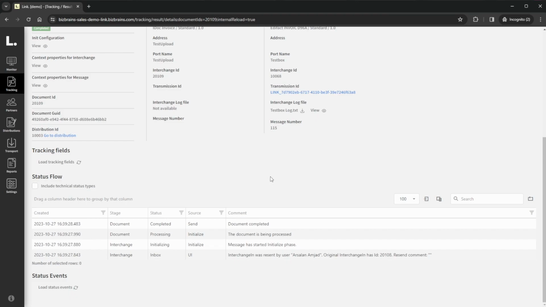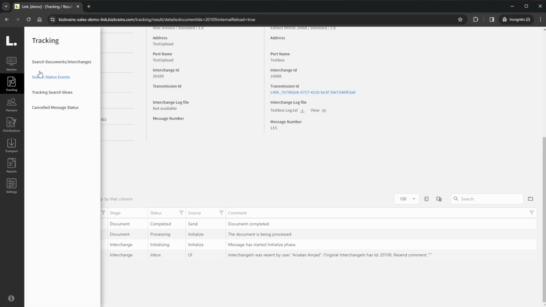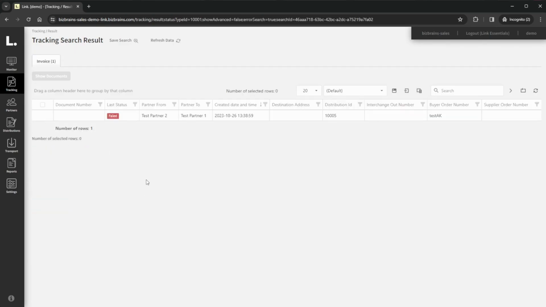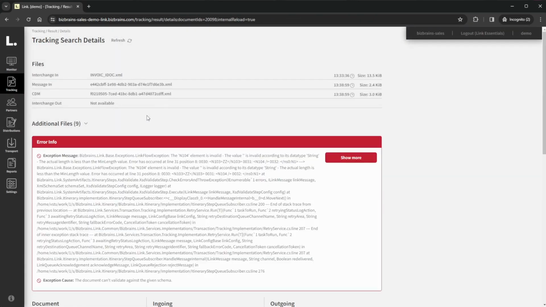And speaking of unexpected things, let's take a look at what it looks like when the document fails. For this, we will go back to the main tracking site and change the status type to failed. Here we see a document that was not delivered to the recipient because an error occurred. When we open this document, we will see an error info box that details what went wrong. In this case, a field that was required by the recipient was not provided by the sender. And in cases like this, a stakeholder will get a notification that a document has failed. We will get to what a stakeholder is in just a second. These are the main points of the tracking system.